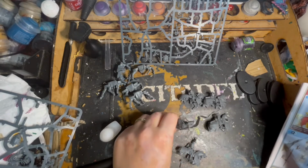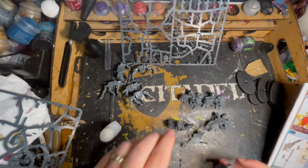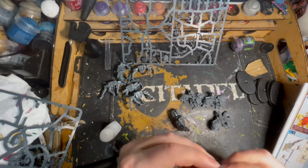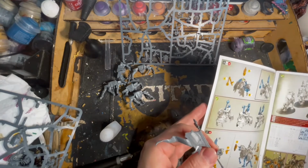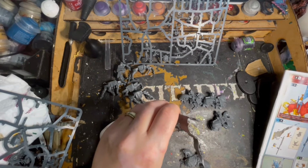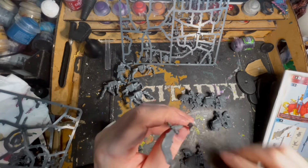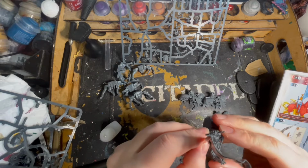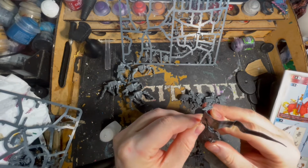So there we go. I'm going to go through now, and I will glue on all of the heads and helmets and things, and finish off. Do all of these finer details. Anything tricky I'll come back with, but I think that's it. I'll show you the finale at the end and do a size comparison, because someone was asking in one of my discords about a size comparison of the Cavaliers. So I will stand them next to something for a size comparison.